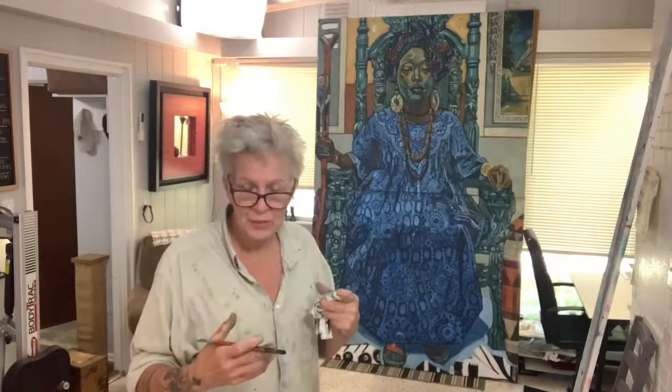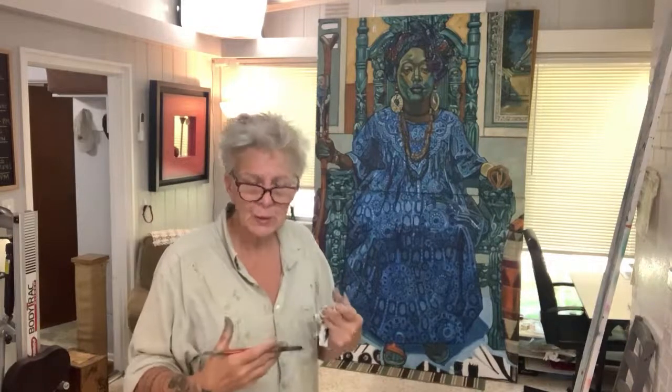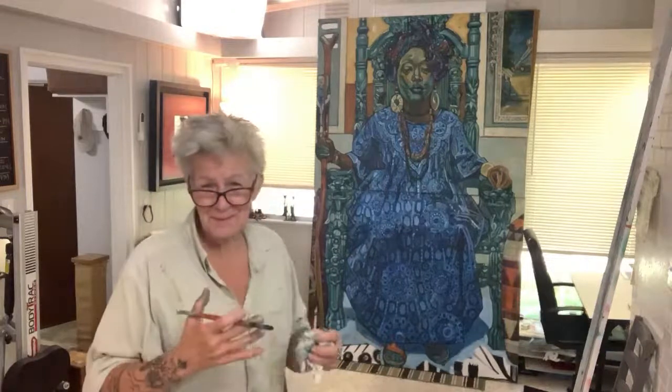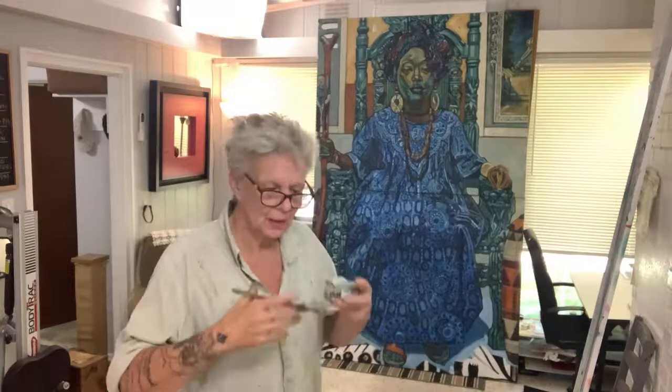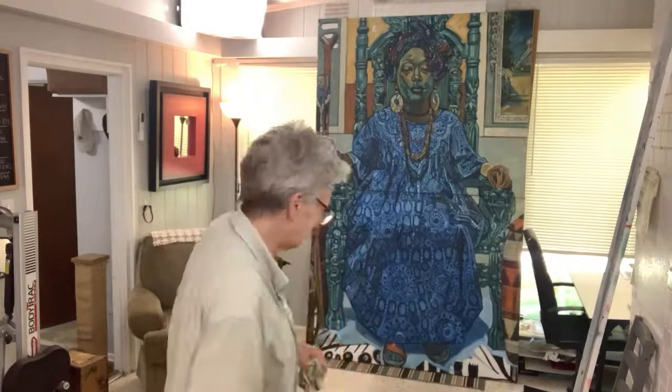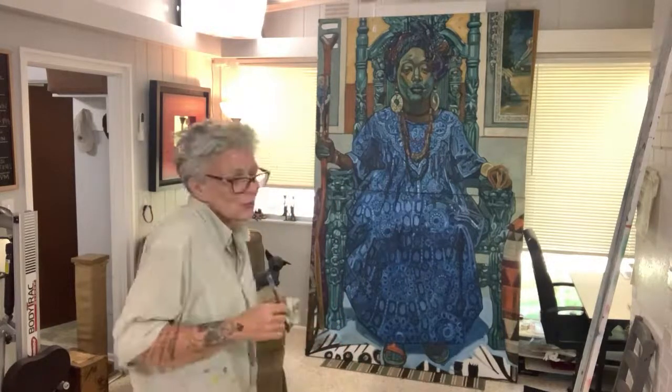express the reference material or how I feel about the reference material, or more importantly, the paint I'm using. My supplies, I cannot express them. I cannot present them on teeny tiny scale. It doesn't work for me. People keep saying to me, you should paint smaller. Okay, I'm now going to say this for the 50 millionth time. I can't see. And it doesn't work for me.